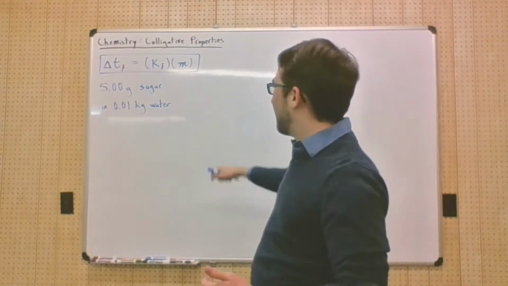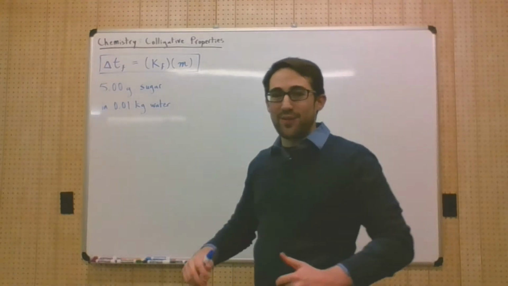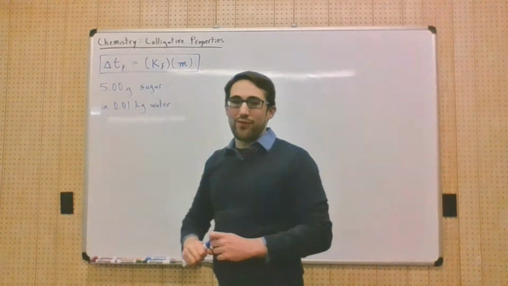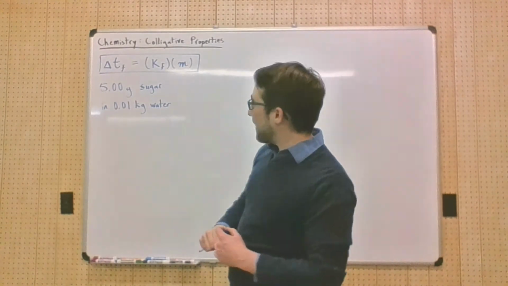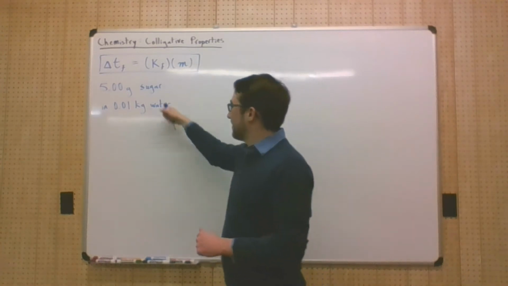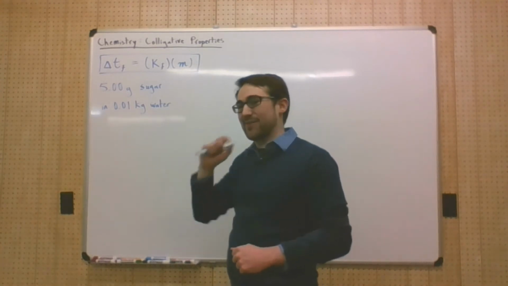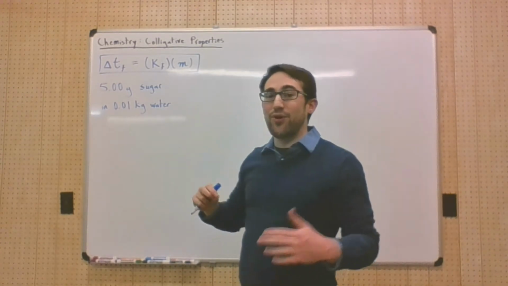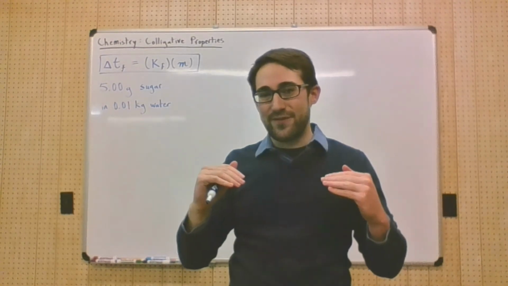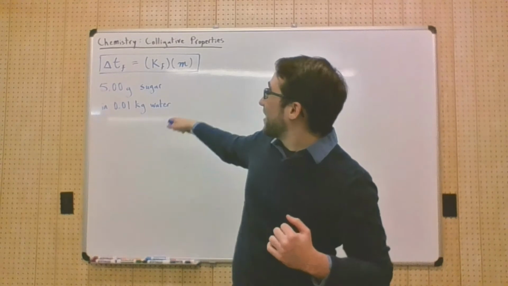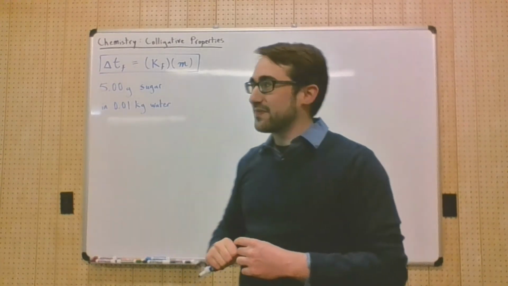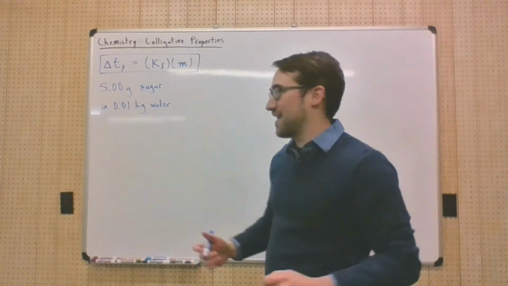So again, I'm going to need to figure out the concentration, the molality here, before I can figure out the freezing point depression. But I'm also not given moles and kilograms, I'm given grams and kilograms. So if I want to calculate molality, which is moles of solute over kilograms of solvent, I'm going to need to convert this to moles. So just a one fraction bar conversion. Okay, so let's set that up.